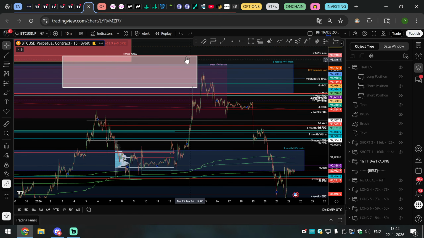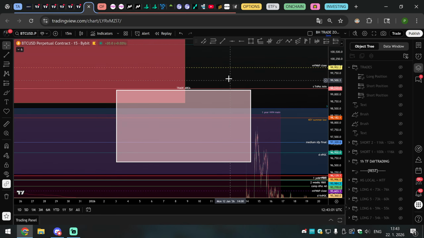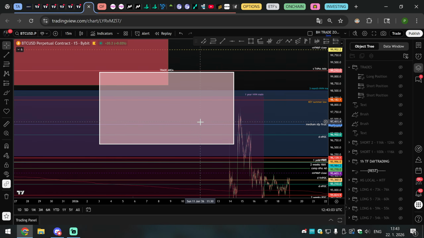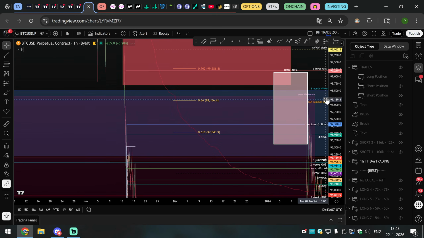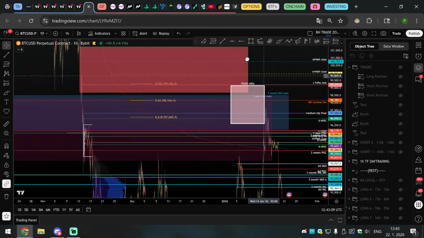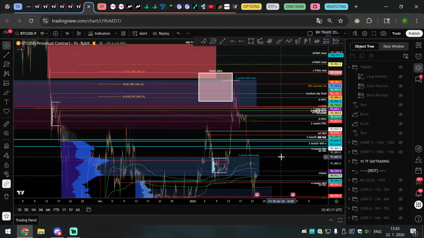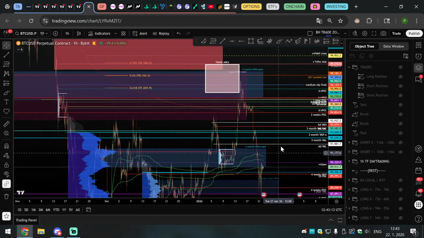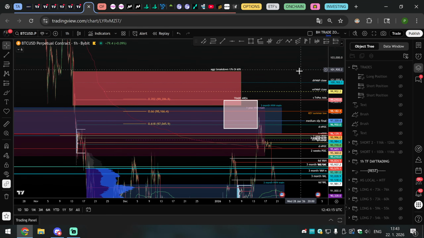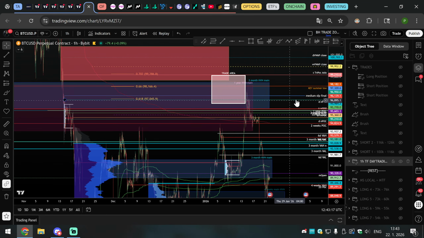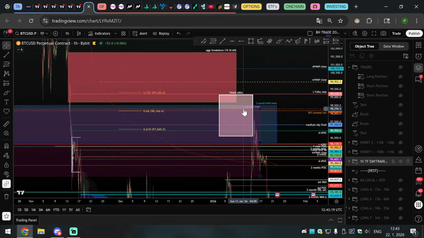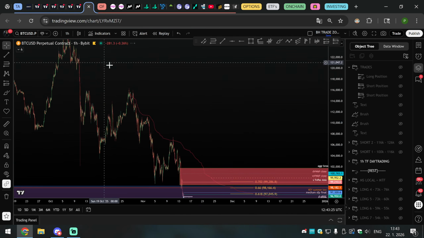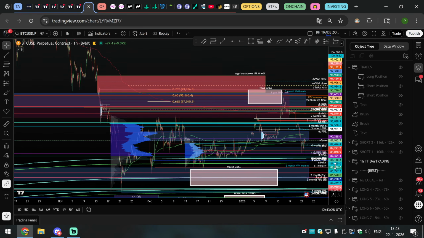We will have a trade area here. The trade area was derived from technical analysis. If I zoom out, on the 1 hour time frame, this is the box where I was expecting Bitcoin to reject before it starts moving way higher, because here we do have the 1 year point of control, the 1 year high volume node. This is very heavy resistance after such a massive move to the downside, after 30% to the downside.